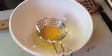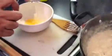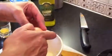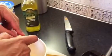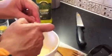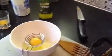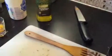Has it not worked well? No, it's gone through. Let's try to catch some of it. There you go. I've got some of it. It's not as good as I thought. Let me try it again. This is how you don't crack an egg open. That seems to have worked better. You have to grab it a bit straight away and chuck it in the pot. There you go. Perfect. So we've got 2 egg yolks.